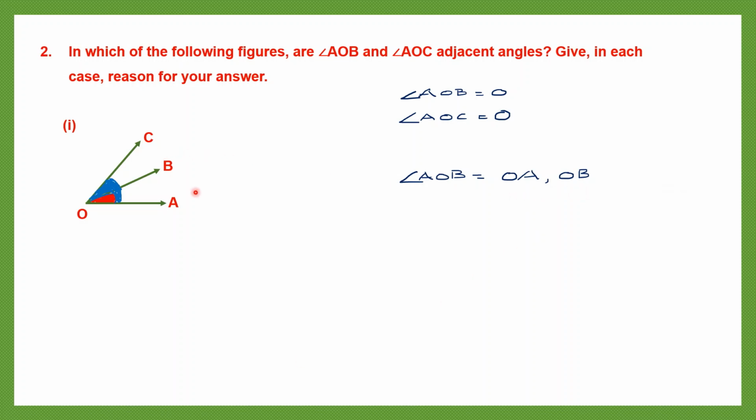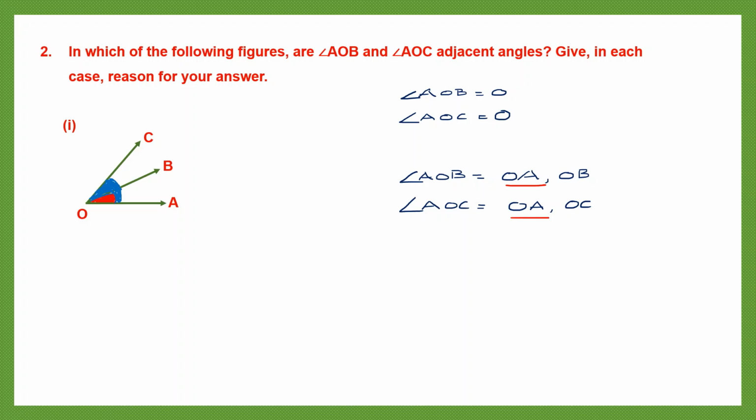Now similarly, let's find the arms of angle AOC. Let's write it down, angle AOC. What are the arms? Again, here we have OA and OC. So let's write that down, OA and OC. Now there is one arm that is common to both. As you can see, we have OA for this angle and OA here also. That means this arm OA is common to this angle, the red angle, and it's common to the blue angle. So the second property of adjacent angles is that they should have a common arm. So they have a common arm.